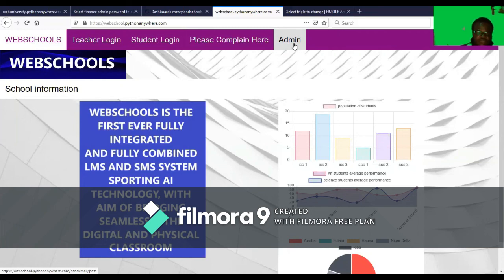As you can see here, this is a little description. The Web Schools is the first ever truly integrated and fully combined LMS, that's the Learning Management System, and SMS, School Management System, sporting AI technology with the aim of bridging seamlessly the digital and physical classroom.